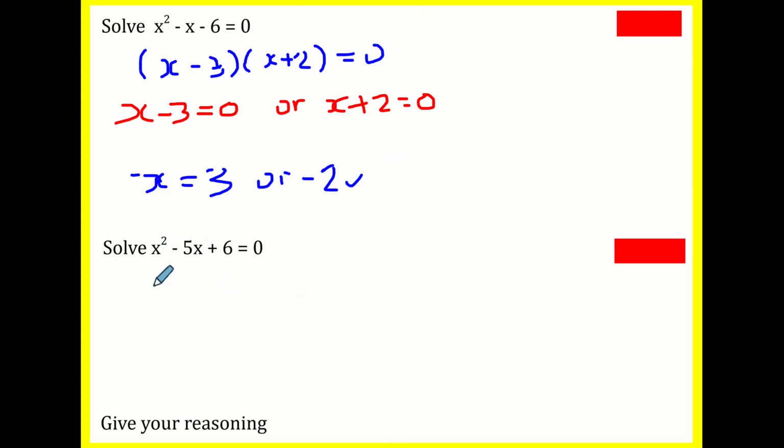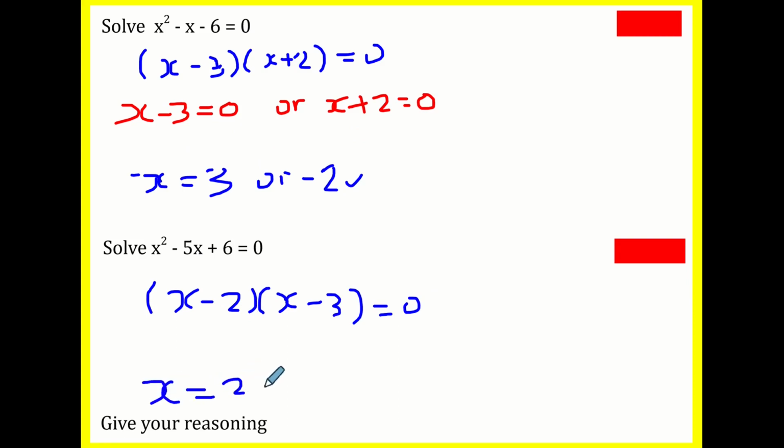In the second one, it's the same idea. So this time it's x. Okay, got to multiply to give 6, add to give minus 5. They've got to both be negative to get the plus 6. So it's going to be minus 2, minus 3. That will make it work. Set it equal to 0. And this time, I would have to show that step in red. X minus 2 equals 0, or x minus 3 equals 0. Alright, I've explained it this time, so I'm okay just writing 2 or 3. Hopefully you're happy with that.